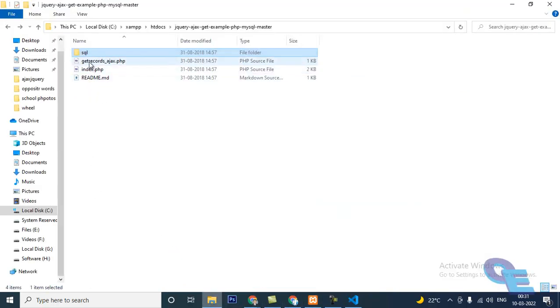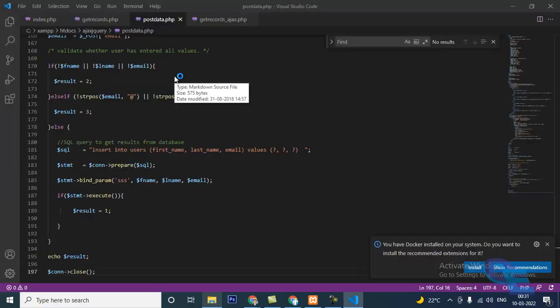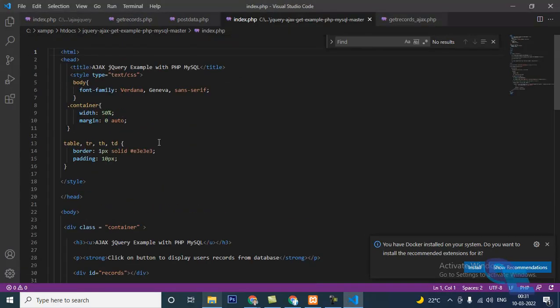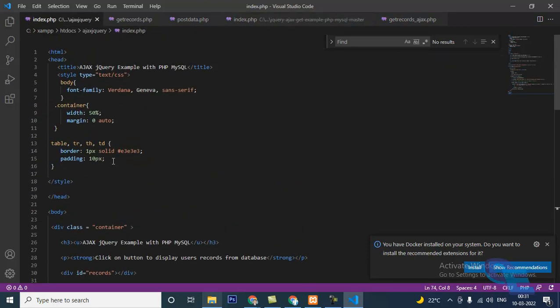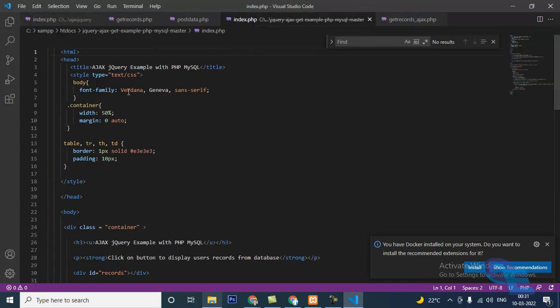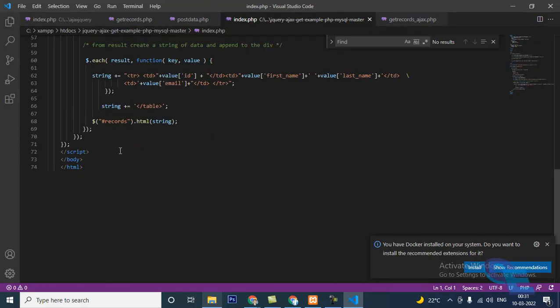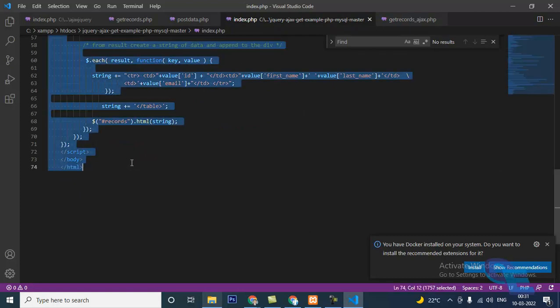If we go through this example, HTML, okay, this is same as select all.